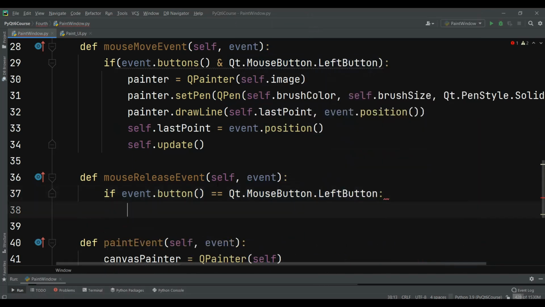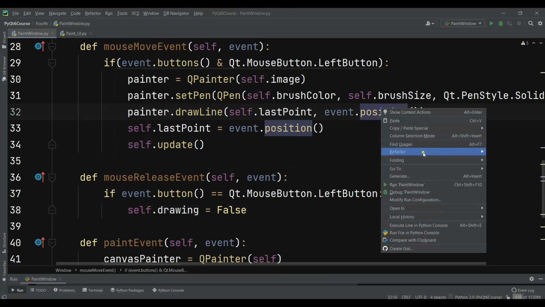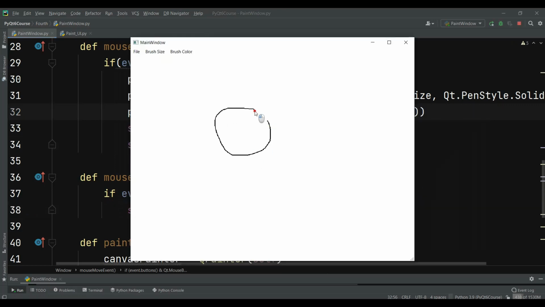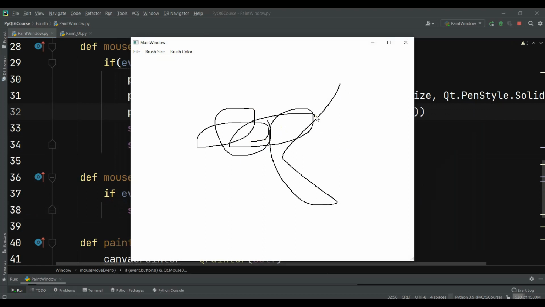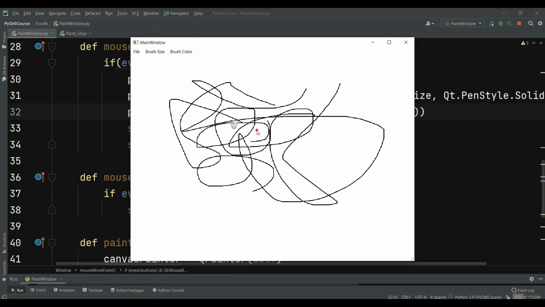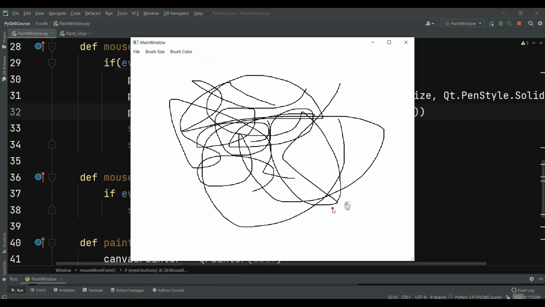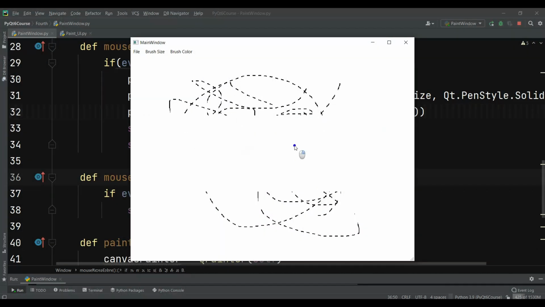In that case we can just make self.drawing false. Okay, so now it is working, and we can draw something in here. Right now the brush size functionality is not working, but we will work on that. But right now you can see that we can draw something on the screen, and that is working.